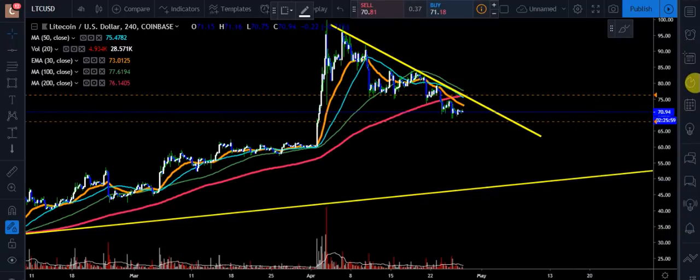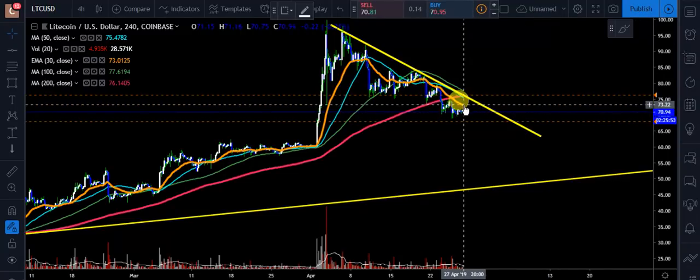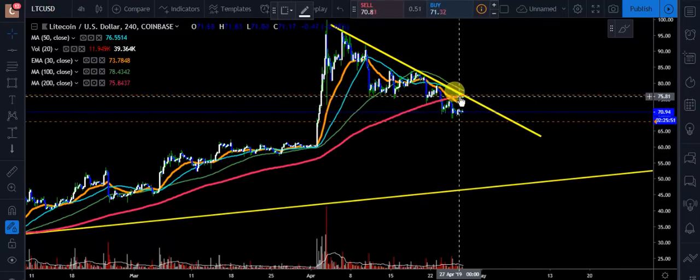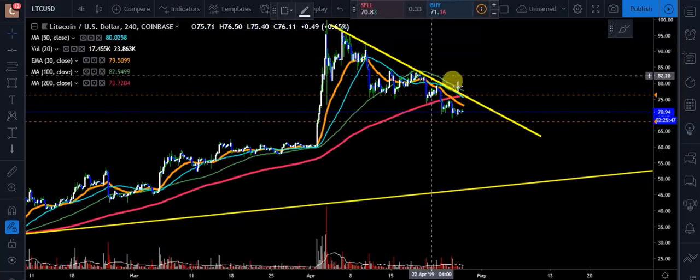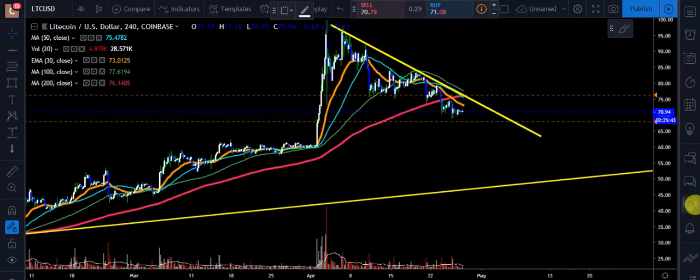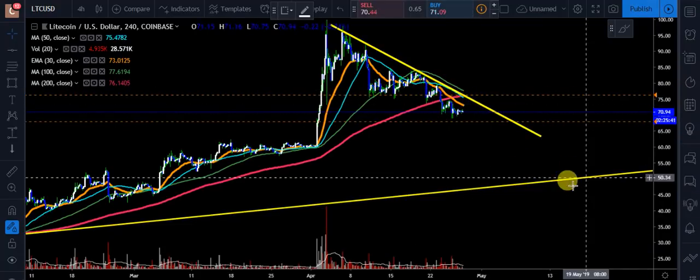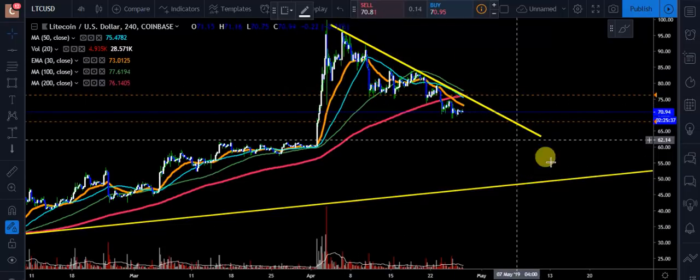So to the upside, what I would need to see, guys, is for us to get back up above this 30 EMA right here on the 4-hour chart, and then it would be getting up above this 200-day moving average as well as this trend line that we have in place. So this is very strong overhead resistance now, just due to all those things converging right there. And I want you to be aware of that, okay? The flow right now in the short term is to the downside.